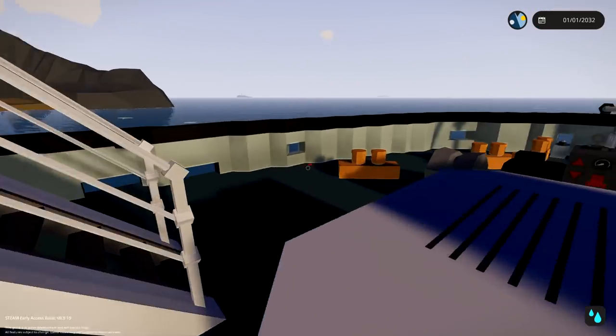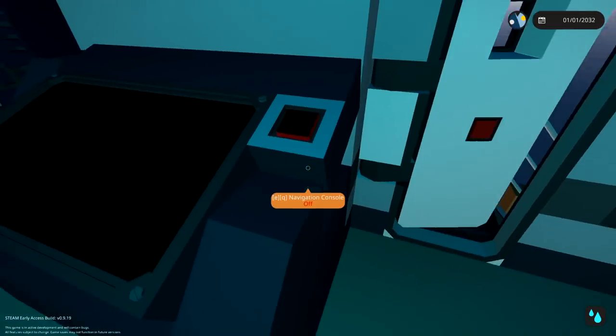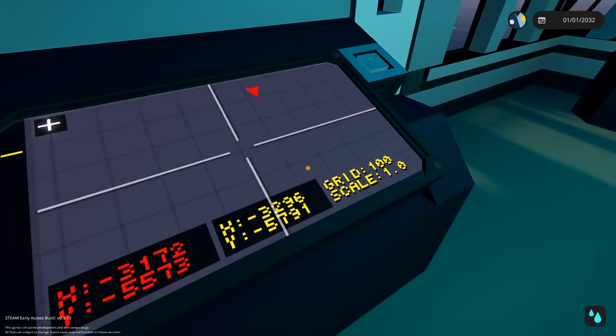Right, we need to go even higher, because we're moving already. We are already moving. All right, let me in, please. Thank you. There we go. We're inside. We got a navigation thing right here. Oh, yes. Okay.